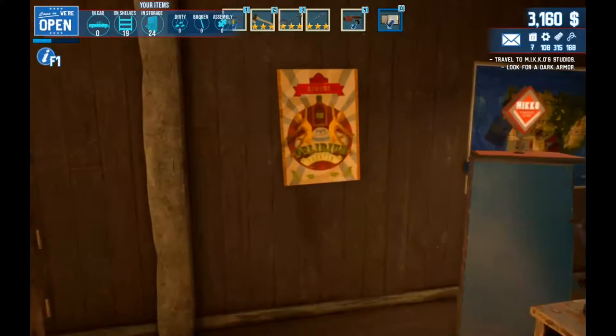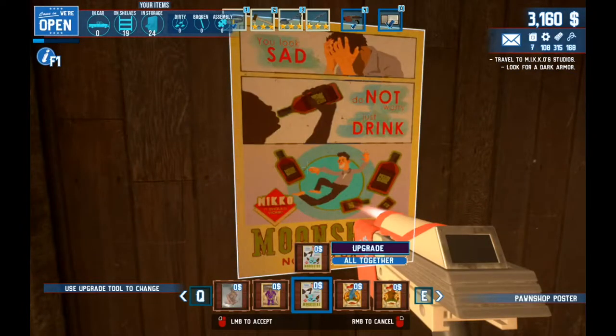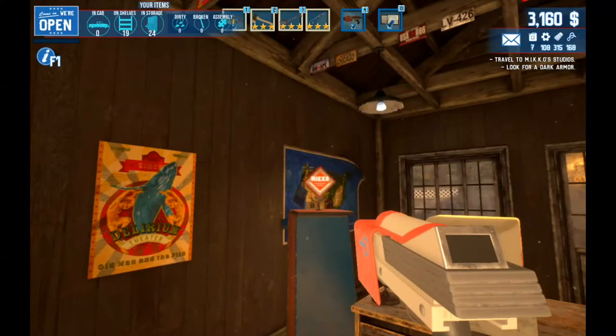Let's see if we can change this one. Yeah, so it says, you look sad. Don't worry, just drink. Miko, moonshine. Delirium Theater, Old Man and the Fish.